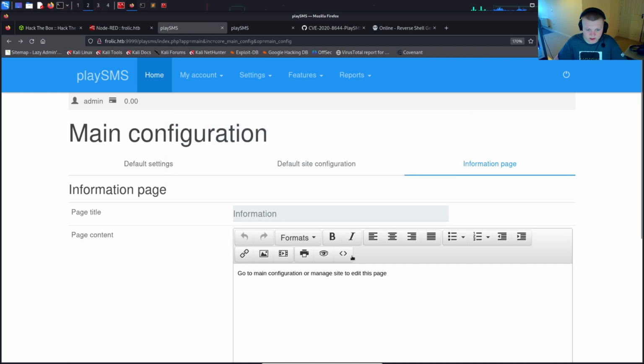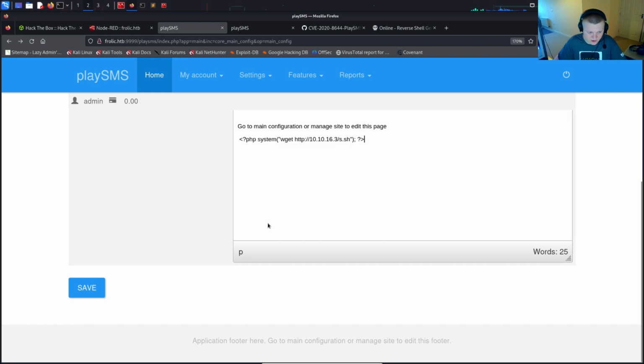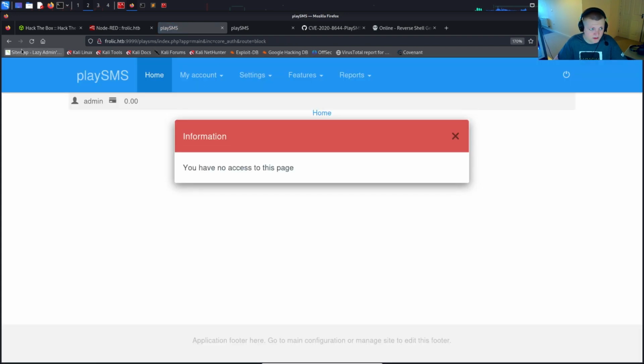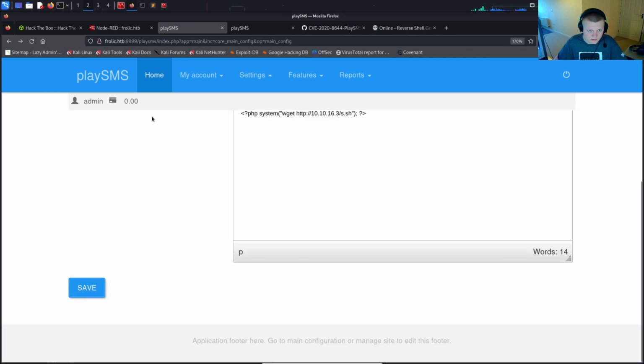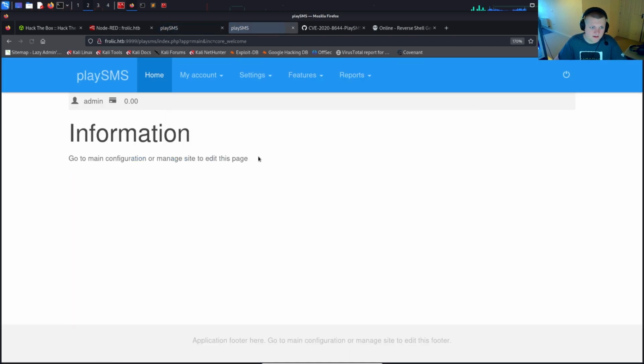It's just for some reason when I do system wget on http 10.10.16.3/s.sh, whenever I do this, I get that issue. Let's try again, see if it's fixed itself. Go back, paste it in there again, and then go back here.